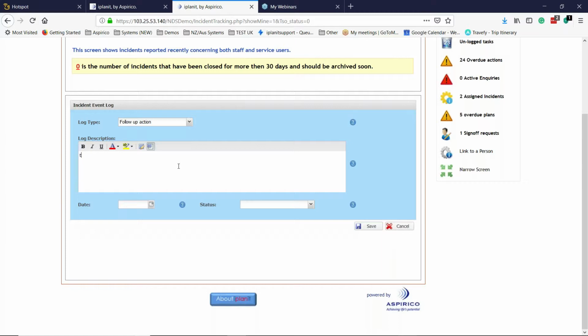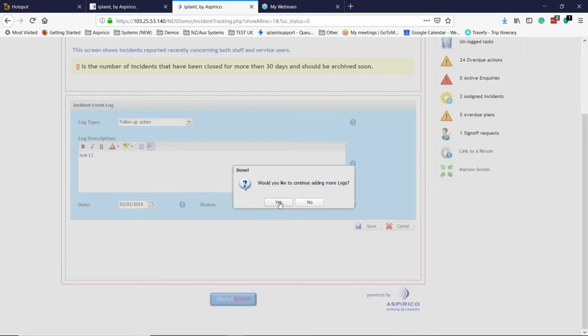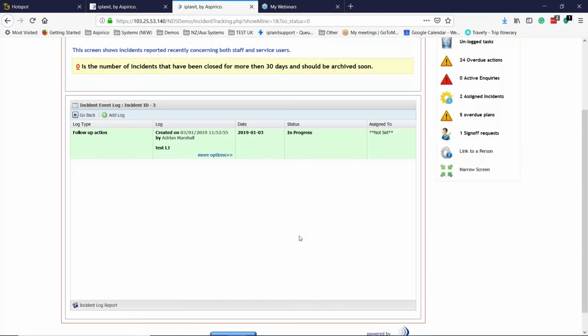So I could pop a little note in here. I could be working on this. Adrian could be working on this. We're going to say the date. What date did you make the note? And what are we talking about? Again, status is entirely up to you. All the different drop downs, it's entirely up to you guys what you have in there. Just click on save. Would you like to add any more notes? No, I'm okay for now, thank you.